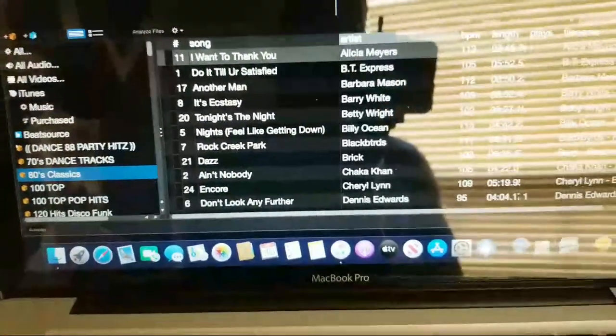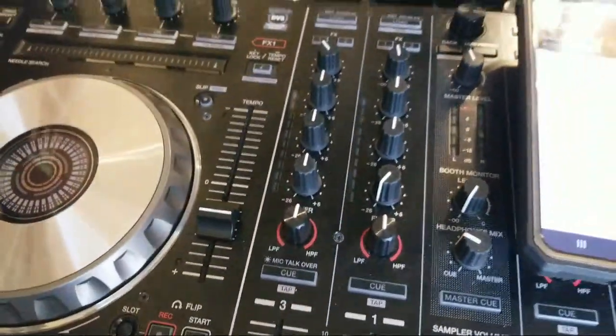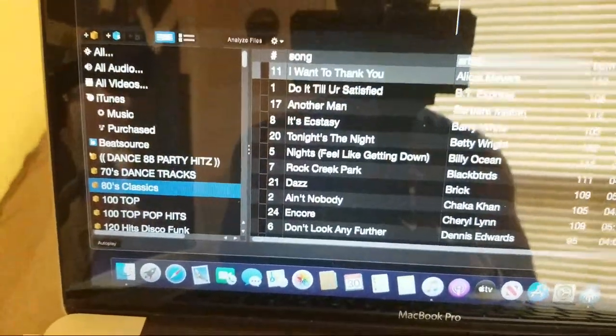So first things first, what I'm going to try to do is put some light on in here so I don't get that glare. Let me put this here for a sec. Turn some light on, try to fix this glare I'm having. I figure I'll go live, because it's less work with updating and so forth. So let's see if this helps. No, the glare is still there, but it's all right. We're going to work with it.